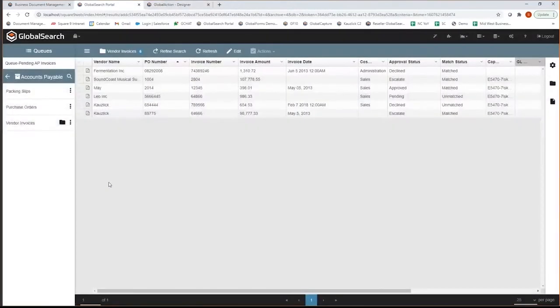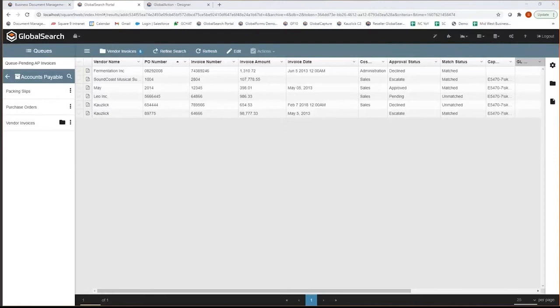Now that kind of shows you the look and feel and how to get around the global search aspect of it. Let's talk about how we get documents in here. Let's get into the fun stuff. How easy is it, or how complicated is it? Let's see here. There are a couple of different ways that we can bring documents inside our software. I always like to show the manual way first, and then I get into the automatic way.